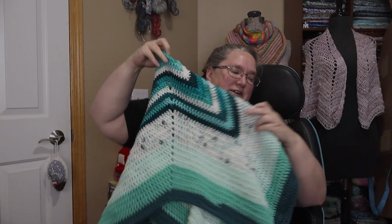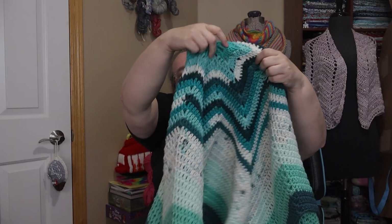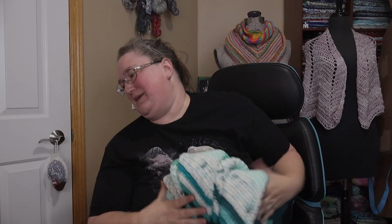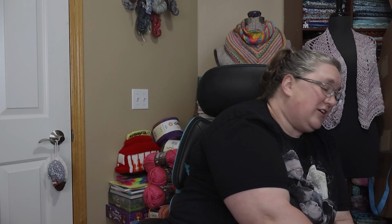I very much want to get a picture to put it up on my Ravelry. I really don't know how to fold it. I've kind of just been grabbing it by the center and draping. I think that's probably the best bet. But there you go. It is finished. I am so excited. That's 5 balls of yarn out of the collection and made into a lovely thing. It fits the vision I had in my head for that yarn, so I just could not be happier with that. That's all I had for finished objects.